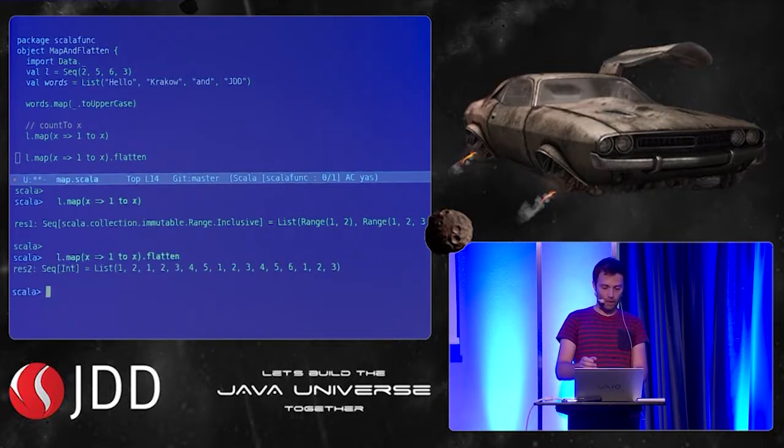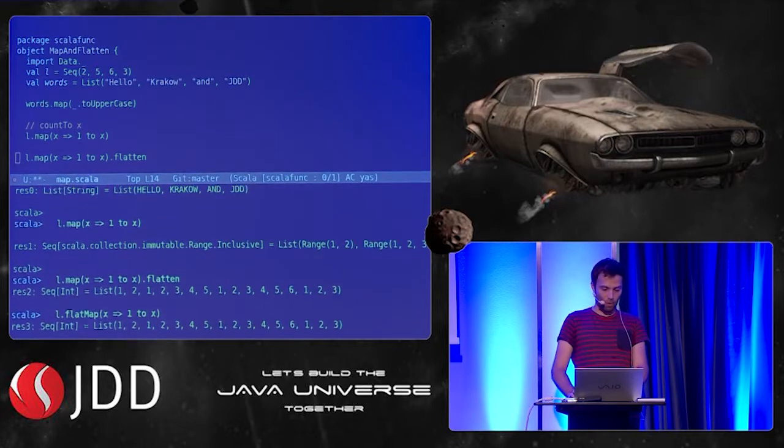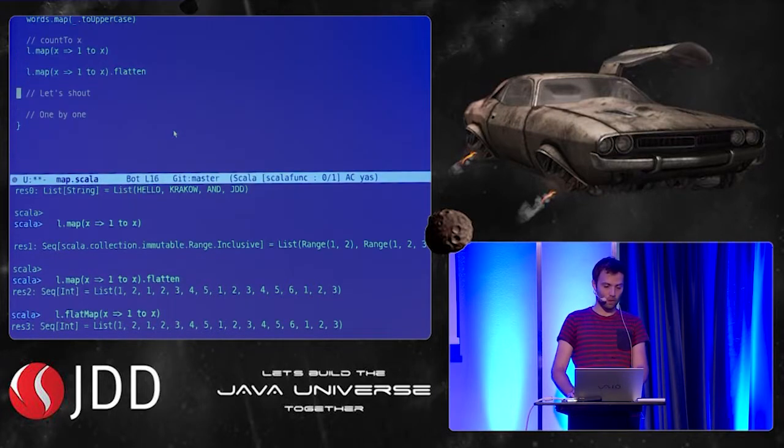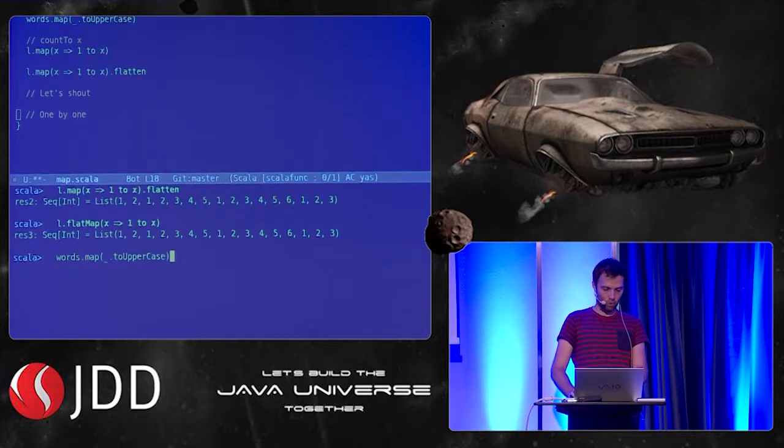Okay, so here we see that we take each of these collections and flatten them. And often we want to do these things directly. This will actually traverse this collection twice, so it's not optimal. So instead we can use the flatMap method that allows us to do both of these two things in one turn. Okay, so earlier we also tried to do toUpperCase.